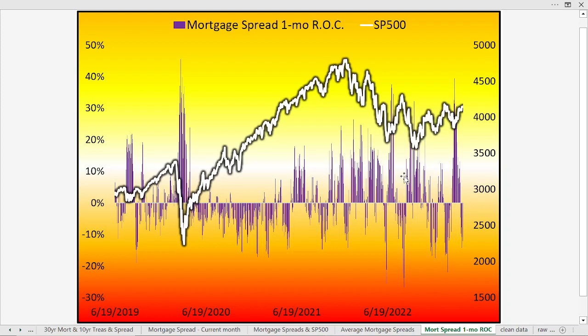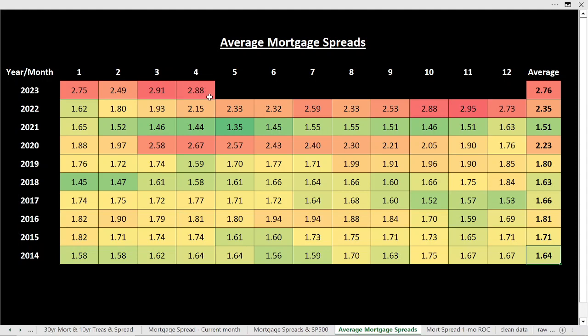So the point being is that we see mortgage spreads sitting right now with an average for the month around 288. We're just a hair below that at the moment. The average for the year is 276. It's telling us that the banks are building in an extra amount of insurance policy for themselves, because whatever factors, whatever economic numbers they're watching, they see maybe some cloudy skies on the horizon.